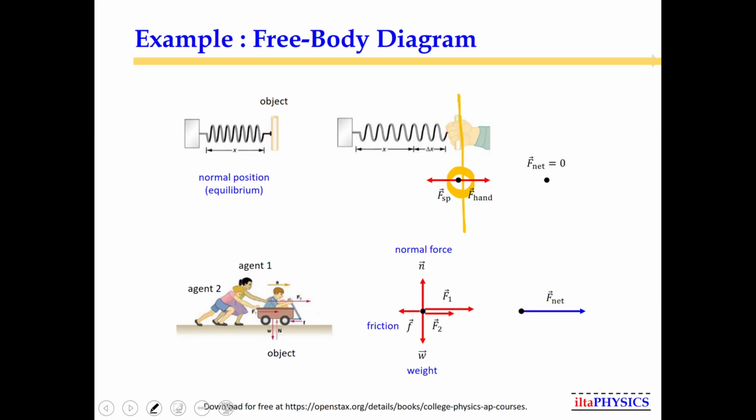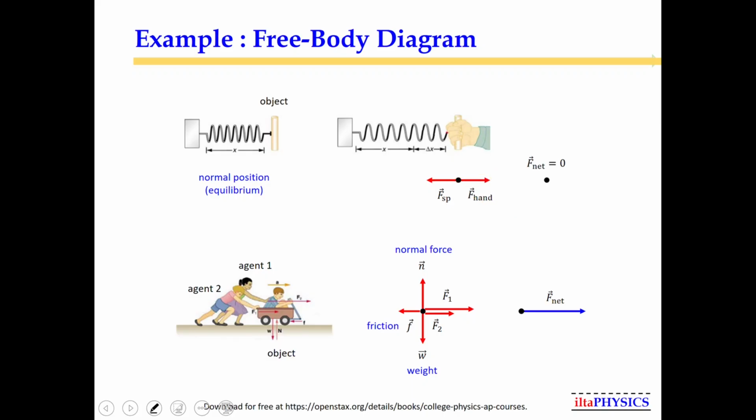Now for step 3, let's draw the two forces, the spring's restoring force and the hand's pulling force, in our free body diagram. The spring's restoring force, which pulls the object back toward the equilibrium position, is drawn as an arrow starting from the object and pointing to the left. We'll label that force as the spring force. The other force acting on the object is the person's hand pulling to the right. So we draw another arrow starting from the object and pointing to the right. We'll label that one F hand.